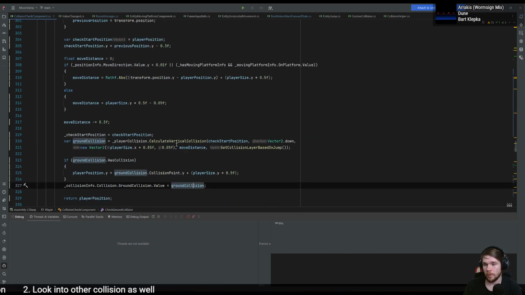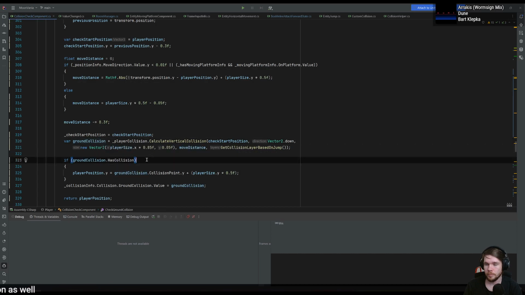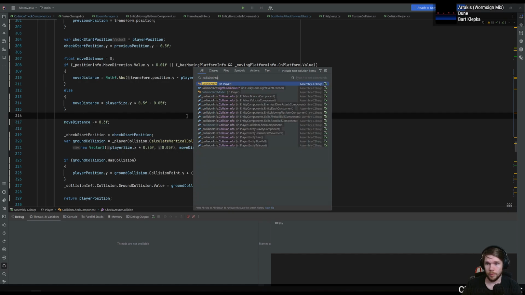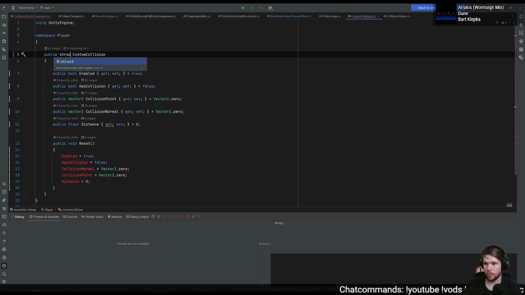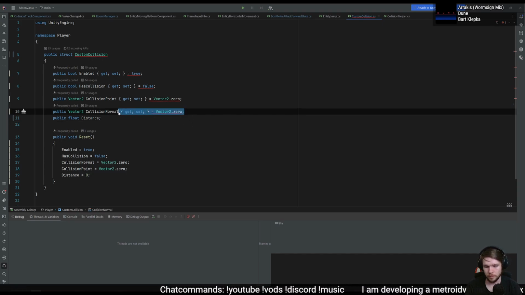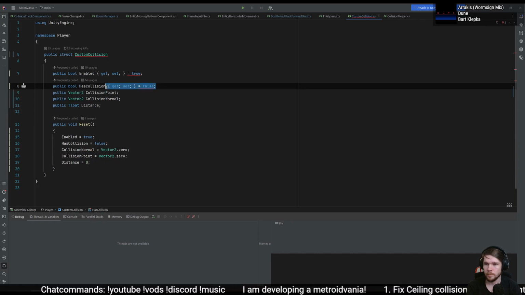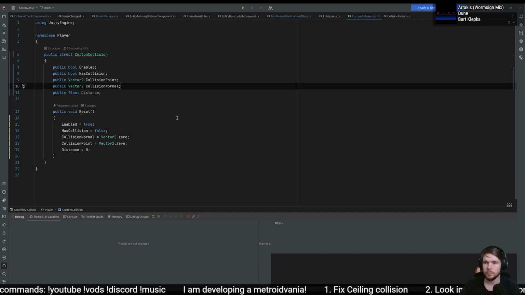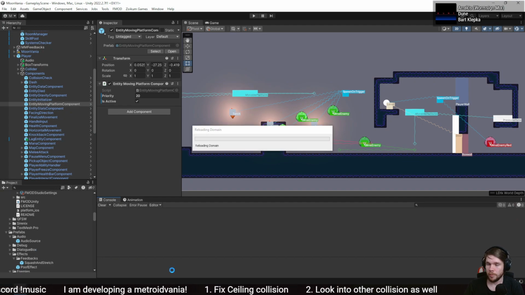But then we can actually do what I wanted to do, and go to collision info. Make this into a script. That should give me some arrows now.